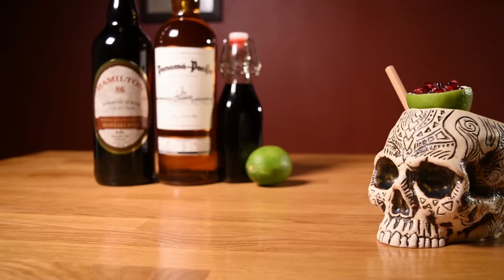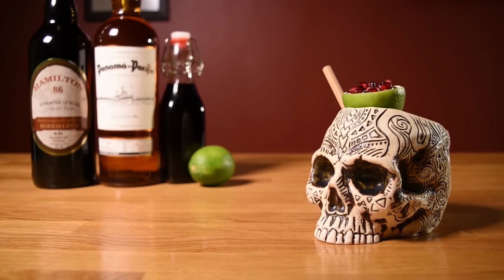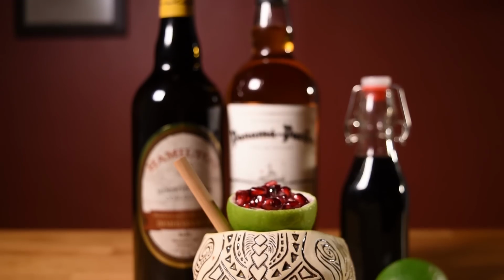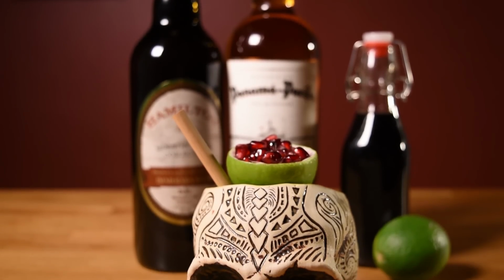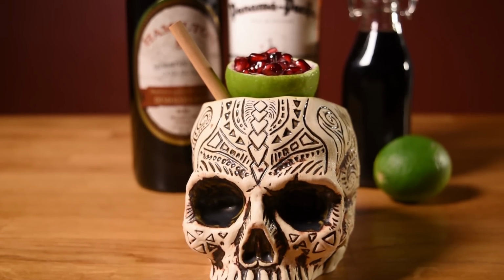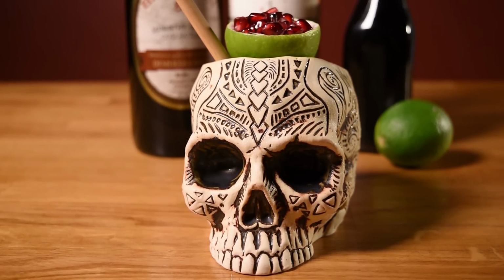This is a great tiki drink, and always a crowd pleaser. It has a complex flavor, but unlike most tiki drinks, it's surprisingly easy to make. It only has 4 ingredients, 2 rums, lime, and grenadine, which are all fairly common. And depending on what rum you have on hand, it may only be 3 ingredients.